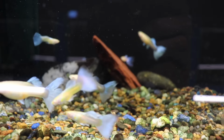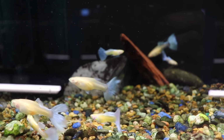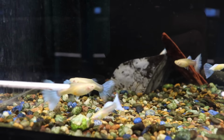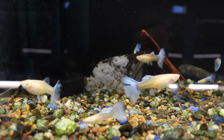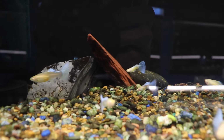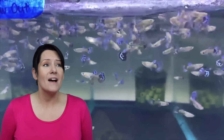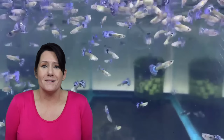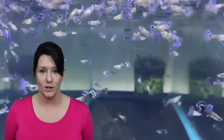What really needs to be said about guppies other than they are awesome? Guppies have been in the hobby forever, and it's totally understandable why. They're super easy to keep. They're all over the place, and they come in some colors and fin types that will absolutely blow your mind. You don't need a huge tank or fancy lights for these fish to be happy and to thrive. And you'll have so much to look at whenever you go by the tank because there's going to be hundreds of guppies in there before you know it.